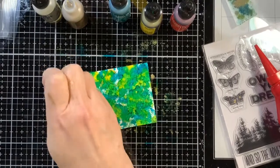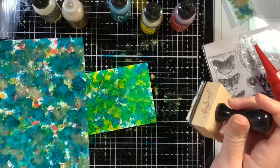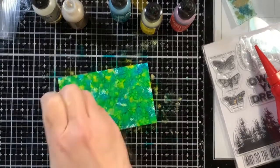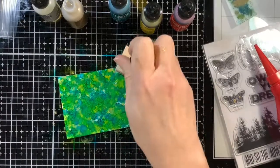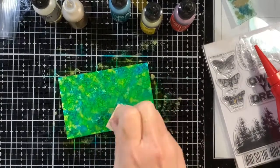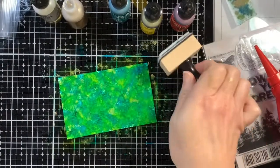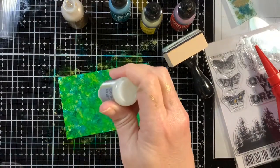So it does kind of spread out a little bit more. This was it on the cardstock, and I think it just spreads a little bit more on this paper. You get maybe a little bit more working time, it feels like. Now, I like it if I just keep going like this because I love that mottled look. Almost looks like marble or something. Let's see what happens if on this paper we add a little bit of blending solution.